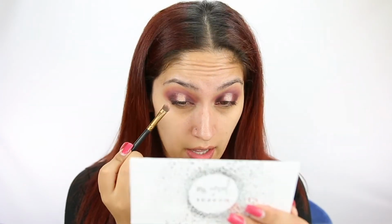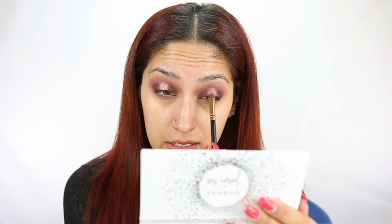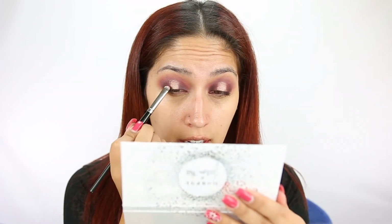So I'm going to go ahead and spray it with my MAC Fix Plus, and then I'm going to apply it. It does intensify it. You can tell this one looks a little more intense than this one, but it's not super metallic or anything. It's not bad though. I don't think it is anyways. So again, I'm just going to clean off the edges and apply more of the Sparks shade right here.